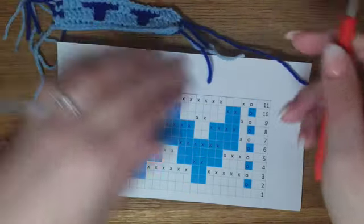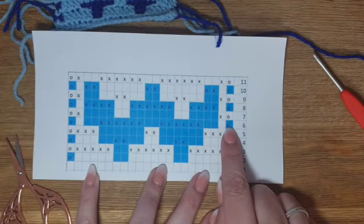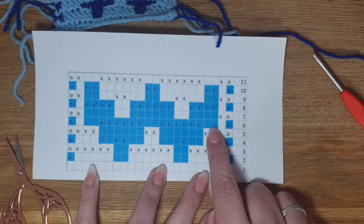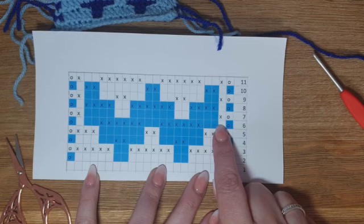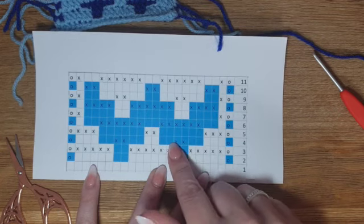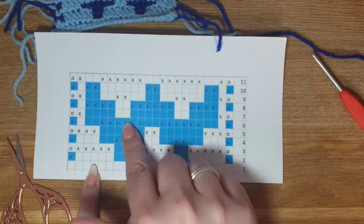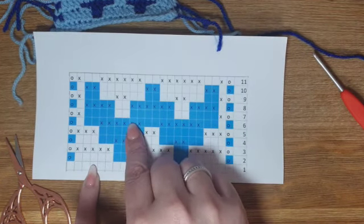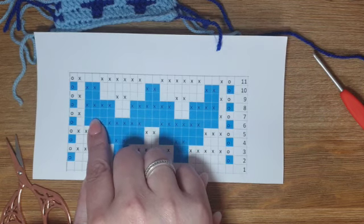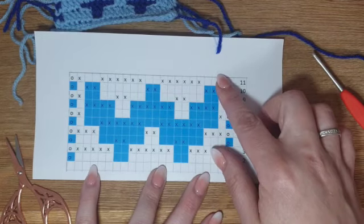Okay, right, so let's have a look. We'd be on to row 6 now. I'm not going to go through them all, but I'm just going to talk you through it. Look here, 1, 2, 3 stitches, no X's, that means it's back. So we'd have 3 back loop stitches, 1, 2, 3, 4, 5, 6 coming forward, 6 front stitches, 2 blank, 2 back stitches, 6 X's, 6 forward stitches, 3 blank, 3 back stitches. You would be following that exactly all the way up through your pattern.